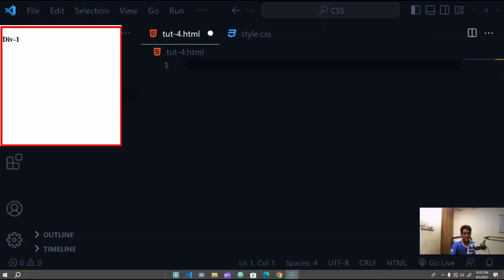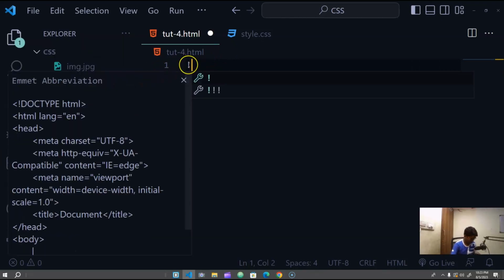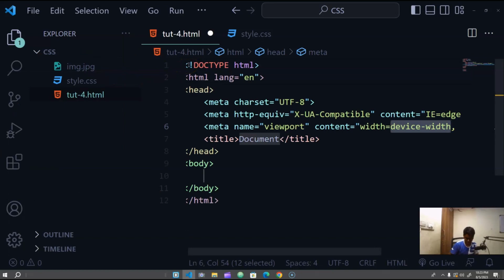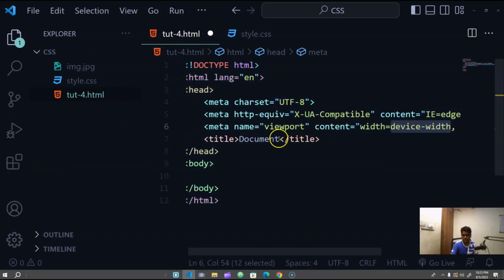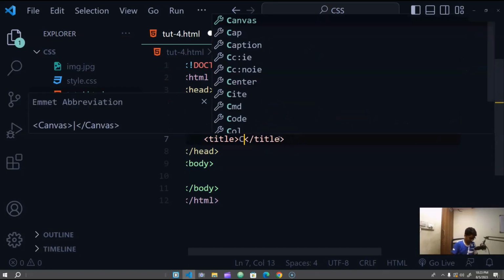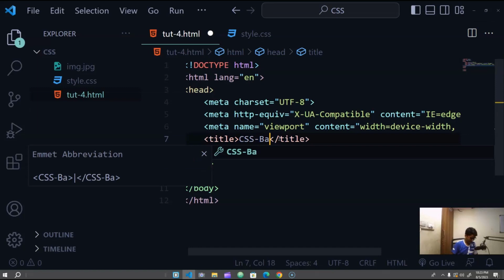Now let's do a practical of this concept of background color and background image and understand it more clearly. So friends, now I'm on my VS Code, and here I have one HTML file and one CSS file. First let me create a boilerplate, and I'll change the title to CSS backgrounds.